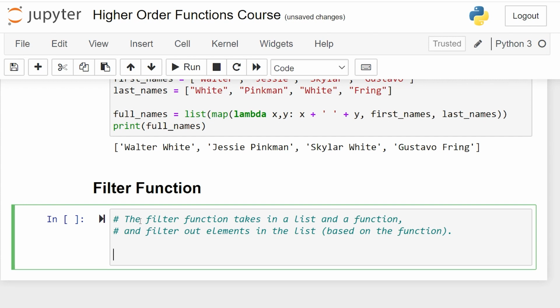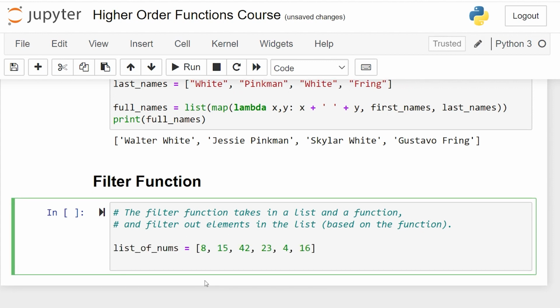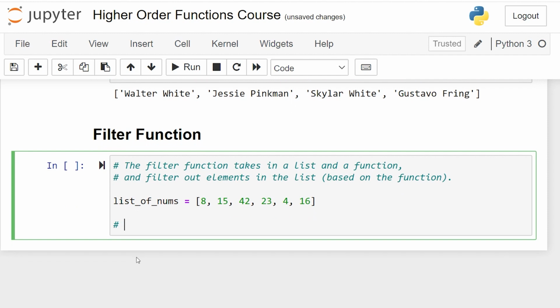So for this, I think it's best to look at an example. So let's again consider our list of numbers. So let me just copy this. This is our list of numbers. What I want to do is just to filter out all the even numbers, leaving us only with the odd ones. One can do this, first of all, with a for loop. This is just to illustrate that the filter function is not really something scary. We can achieve this with a basic for loop as well, but you'll see that this is a bit cumbersome.